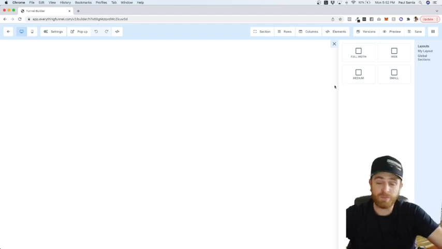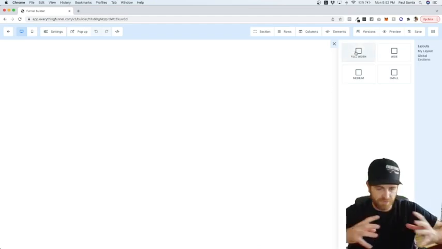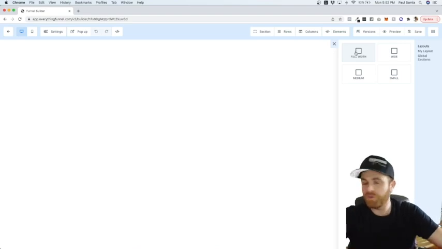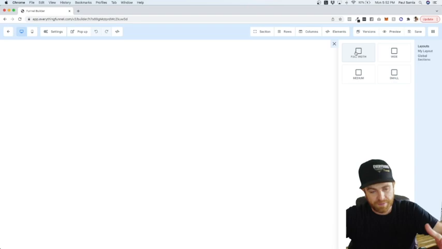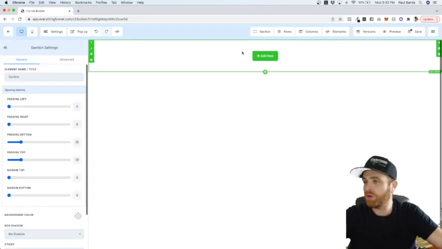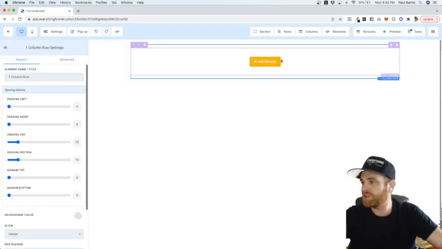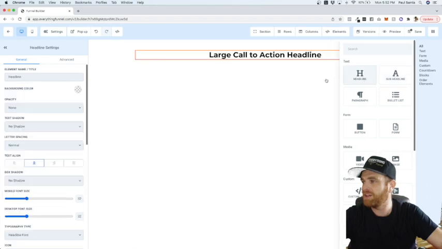The way I start my websites or my funnels, they're all the same. Websites, funnels, it's just the way it's structured. Okay, a website is structured different than a funnel, and a landing page is structured different than them, and blah, blah, blah. All right, so I like to go full width. This is going to be my headline, so I'm going to do a single column headline.